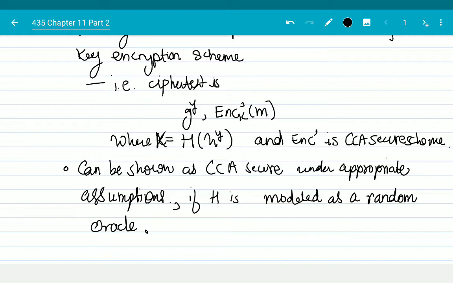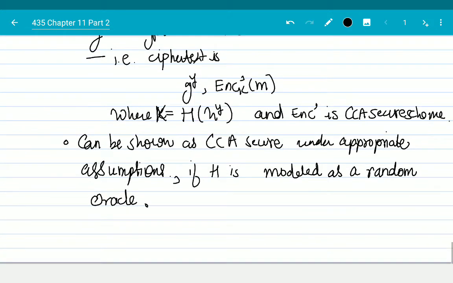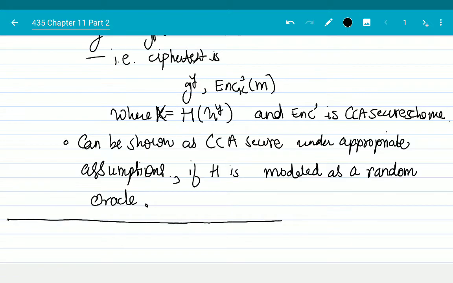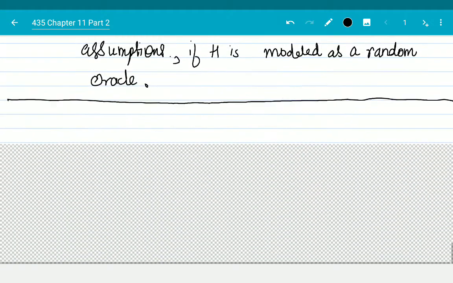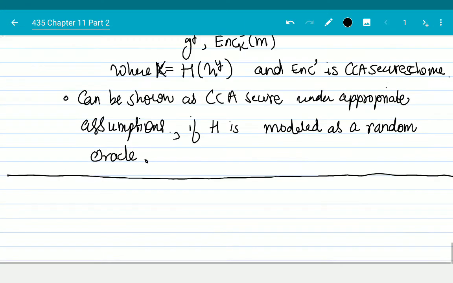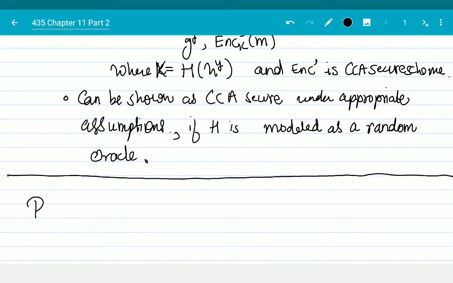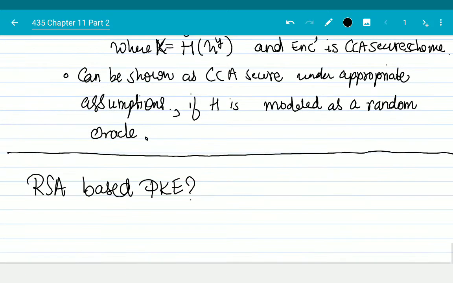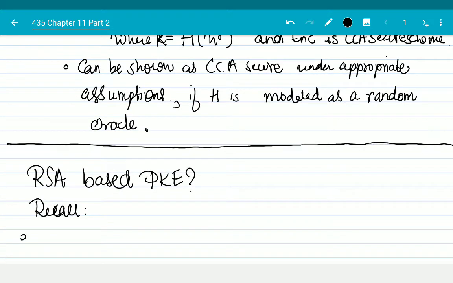What about instead if I want to use RSA based PKE? The other problem we had seen before was the RSA problem. Recall, in case you have forgotten, how does RSA work?